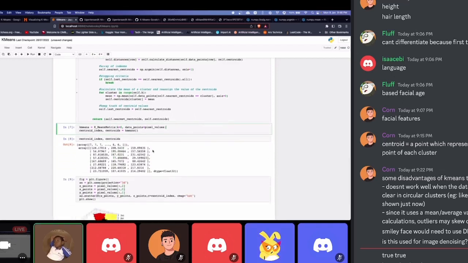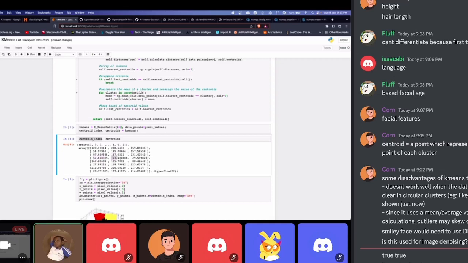Alright, there you go. So you see the centroid index. We have the index numbers of each one of those data points, and these are the locations of the centroids that we have. Remember, we said 8 centroids, so let's see if there are 8. 1, 2, 3, 4, 5, 6, 7, 8. Okay, so there are 8 coordinates that we have here. Remember, this is all happening in 3D, so that's why we have 3 coordinates representing the centroid's position.